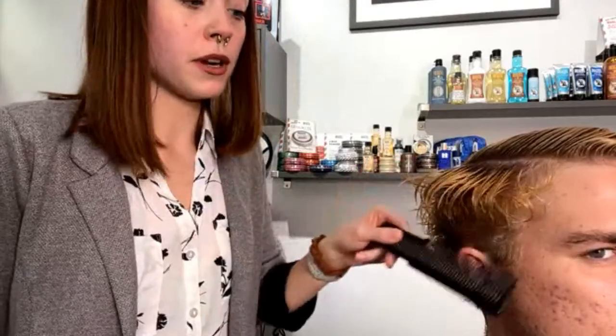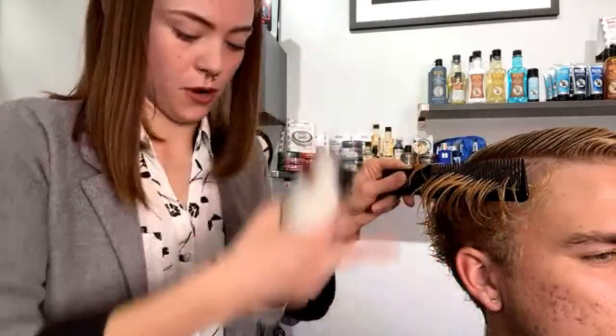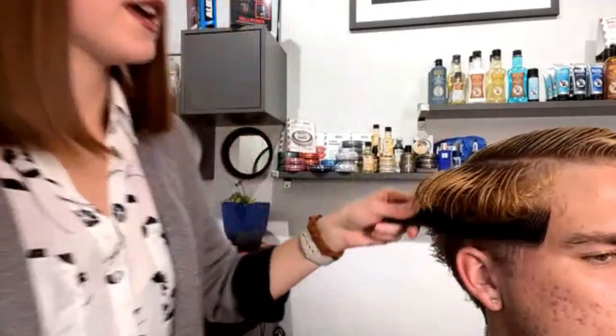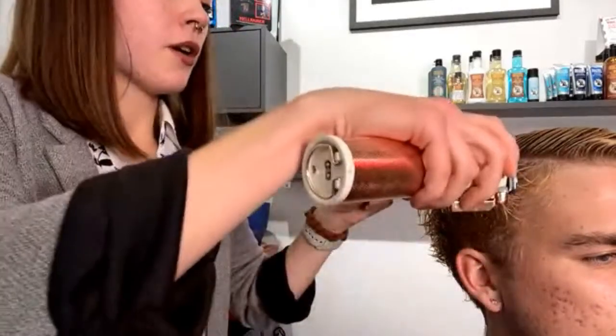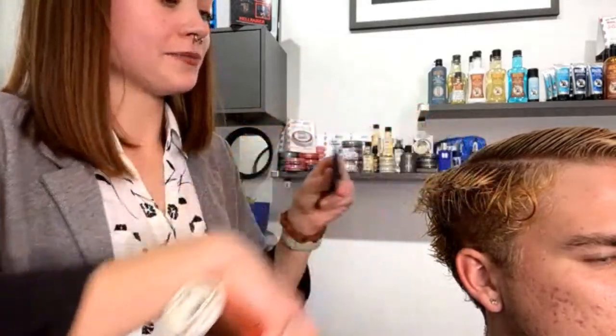But I always want to keep my comb not tilting towards me, not tilting towards the head, because this is going to maintain weight. This is going to reduce weight. We want to create that parallel to the head, perpendicular to the ground, 90 degrees, however you want to see it. I like saying just straight. And we're going to go in, define our baseline.